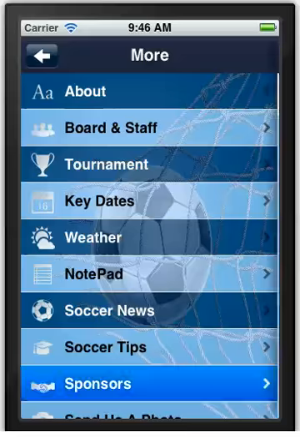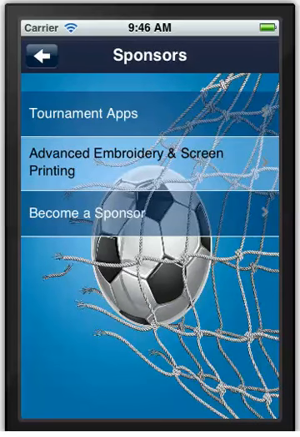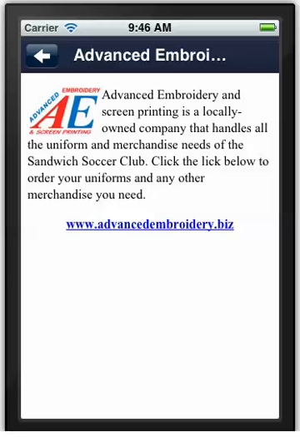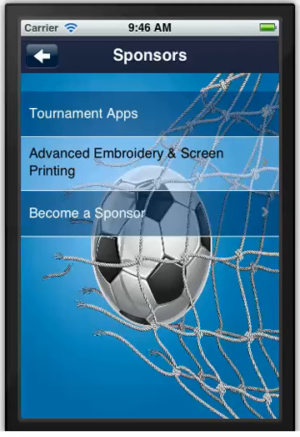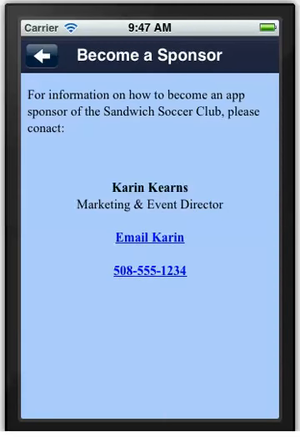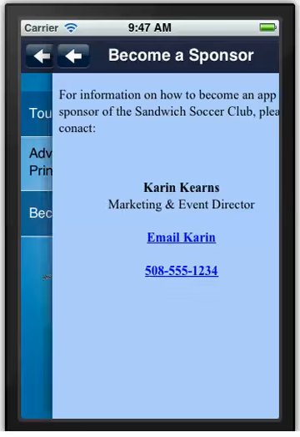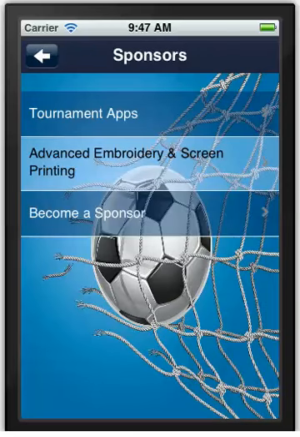Sponsors. This particular tournament actually paid for this app by getting sponsors to come in, so we mentioned them all in the app itself, and there's a direct live link to that sponsor's website. And if you want to become a sponsor, we have another tab of who within the club you should be contacting, and again, don't call that number, that's just a number we've put in.